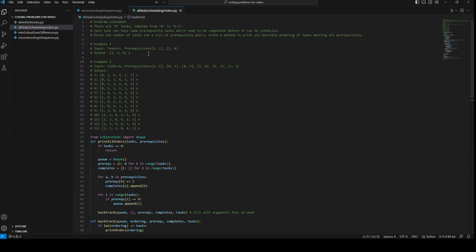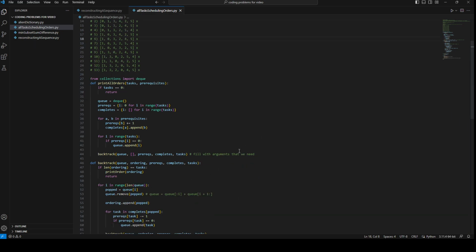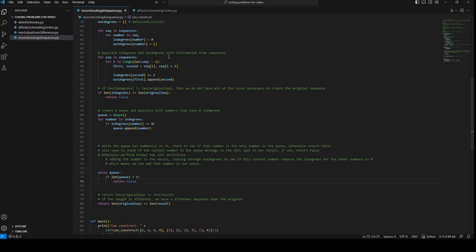Basically, it goes back to this problem where we have backtracking, right? These are the prerequisites and the tasks. Since at index 0 we have 0 and 1, starting from there we're able to path from 0 or 1 first. And this problem just has us create that sequence. So if we have more than one number here, then we know we can create more than one sequence, and it is not going to be unique.